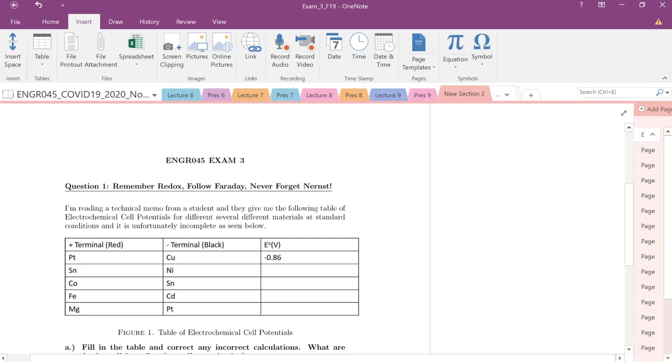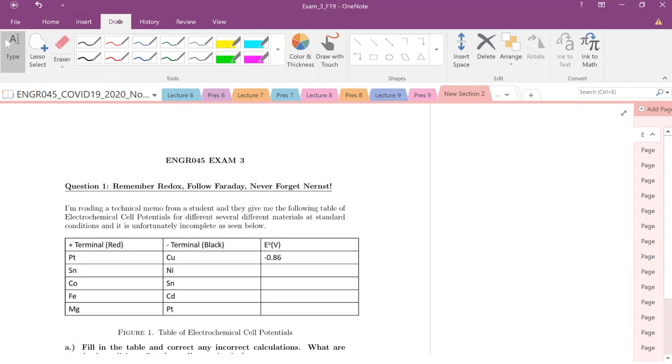Today we're going to go through basically a couple of the practice problems on our final exam. And so we'll go ahead and get started. So the first question, and it will be on your final exam as well, we'll cover kind of topics of corrosion. So let's go ahead and get started.